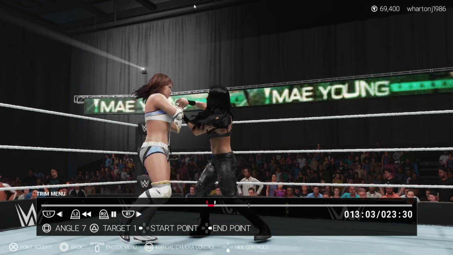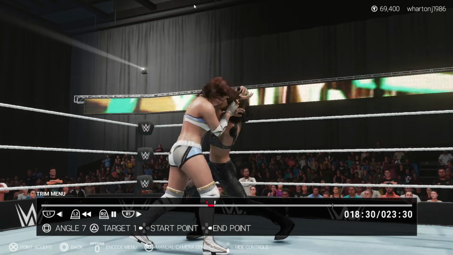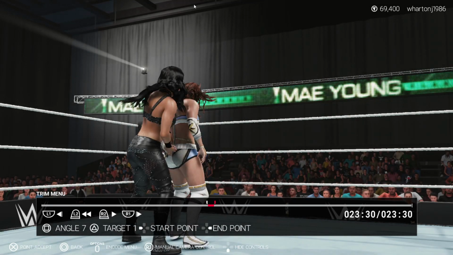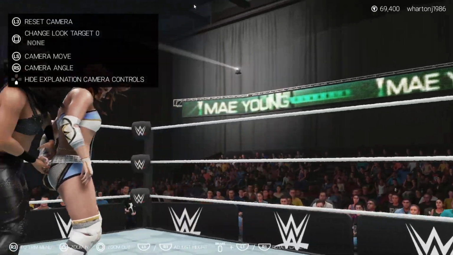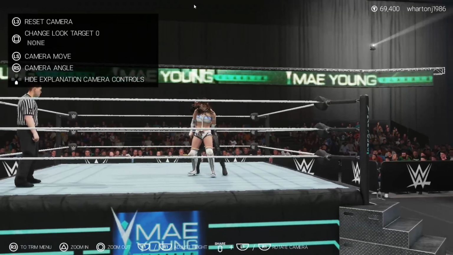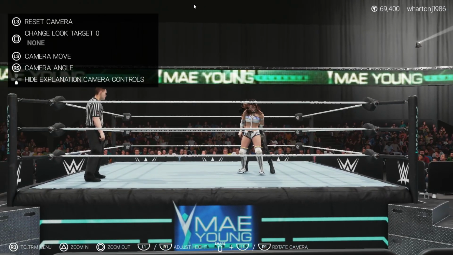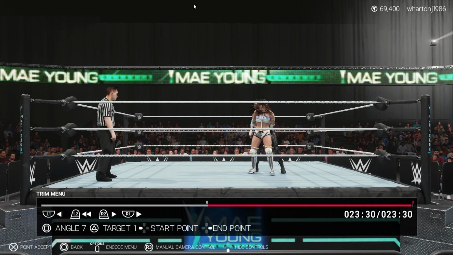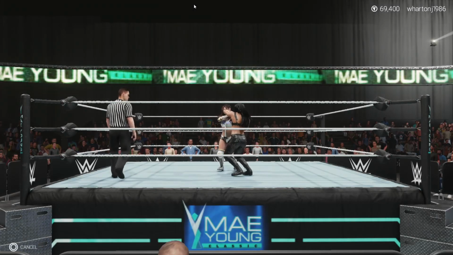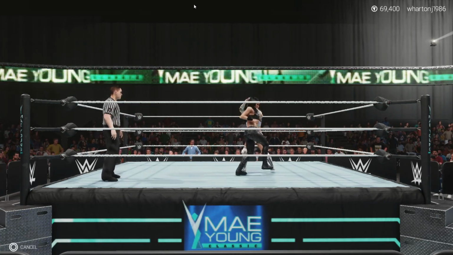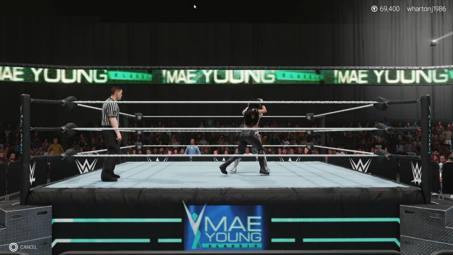So either way, like I said, I'm going to continue to find the footage. I'm going to continue to use this highlight reel. If you back out and then you hit the button to select your next part of the highlight, you won't have to worry about lining up where you had your end point. That's just a nice little tip that I'd like to give you guys. It might seem confusing, but you'll catch on. If you've done this before, you'll catch on just like that.